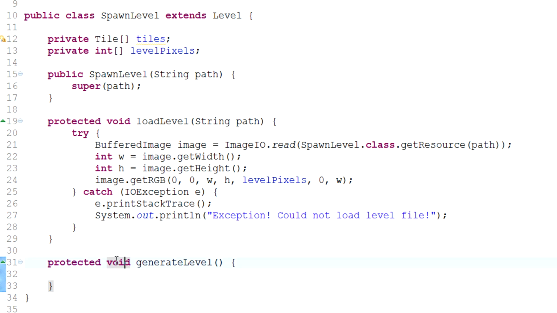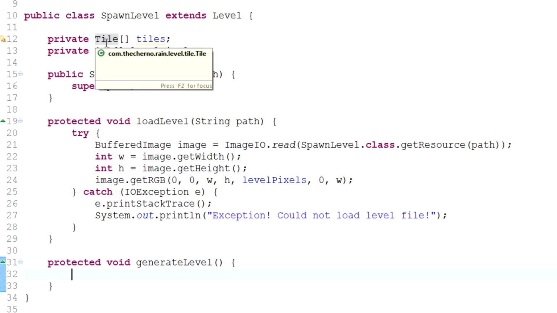So I've made it void here, and the reason I made it void is because we just want to fill that array with tiles. A lot of people are probably wondering about this, although I haven't read the comments from yesterday's video yet. Anyway, I could have done something like this, or something like this, but the reason I want void is because it's going to be way faster, first of all. The second thing is, I just want to keep this tile array intact. It wouldn't have been a bad idea to do that, but whatever.